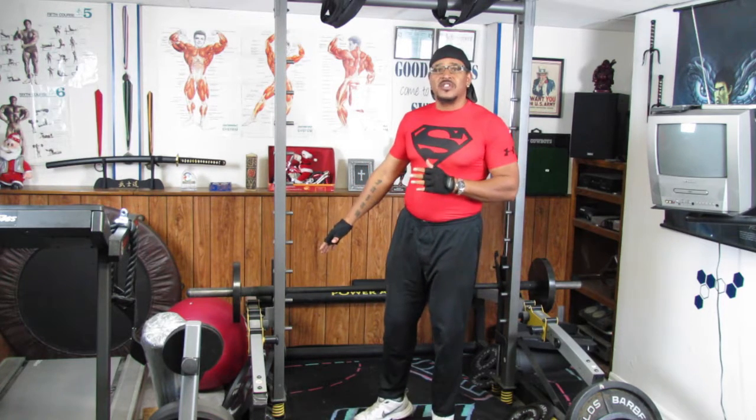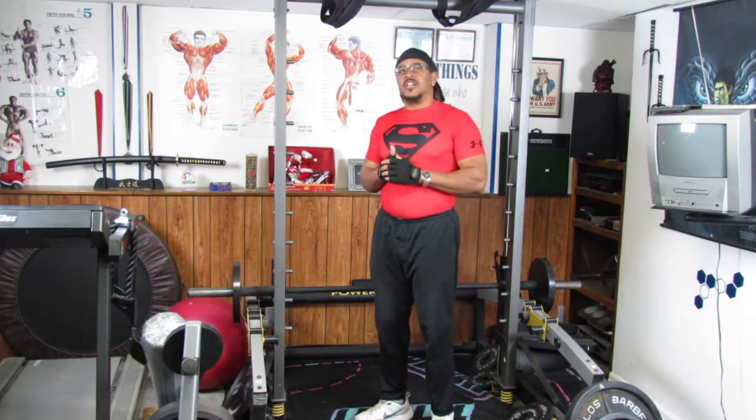Like I said, a lot of times it's not about how much weight you're using starting off. You just want to make sure that you're taking out a lot of the momentum and just let the muscle do the work. So we're going to be going at a moderate weight today, with about 25 pounds on each side. Not too heavy today, all right?